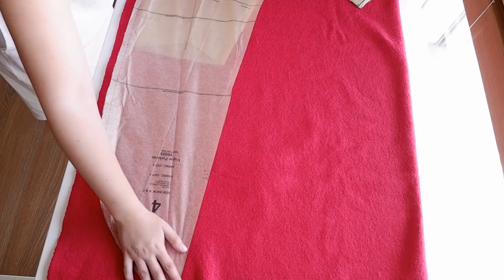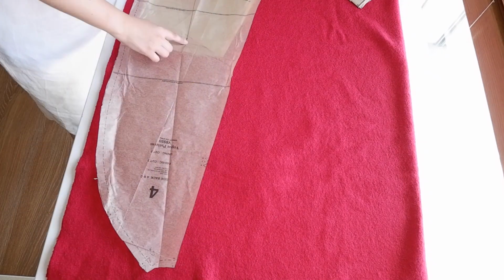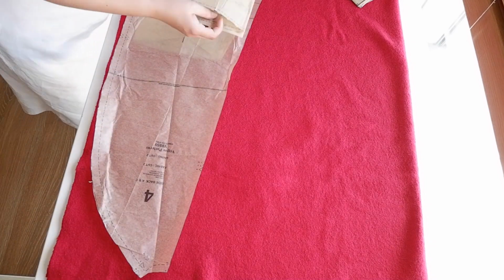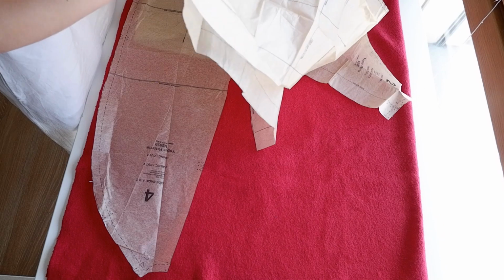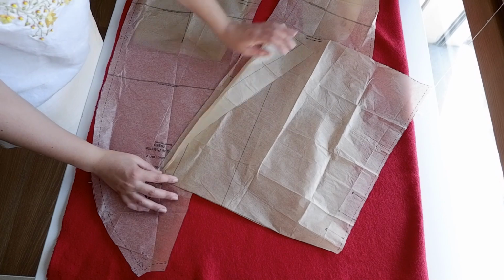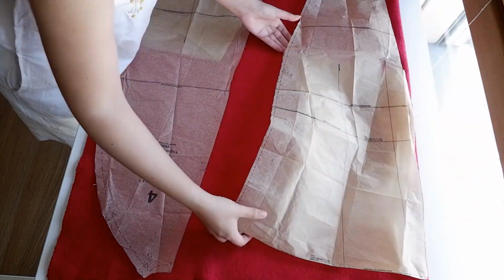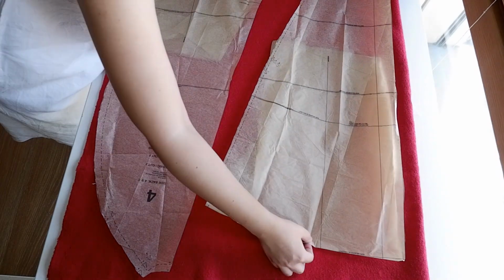After cutting our paper pattern pieces, we'll fold our fabric with right sides together and place the paper pattern on top. As always, we'll want to keep the grain lines in mind. The term grain line refers to the direction on the fabric a pattern should be cut. The grain line is the direction parallel to the selvages of the fabric, going vertically with the length of the fabric. On each pattern piece, there will be a long line with an arrow that indicates the grain line.